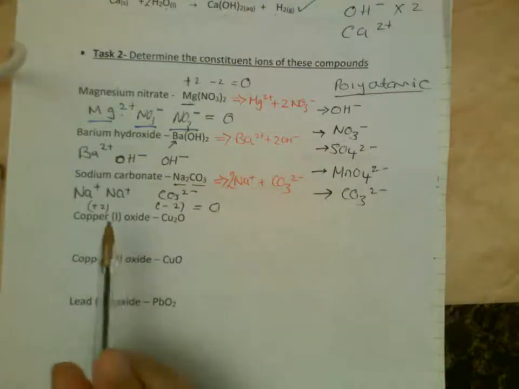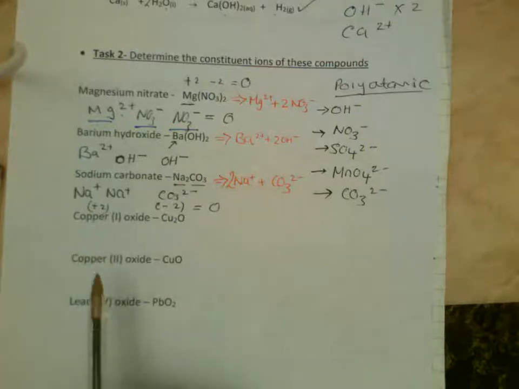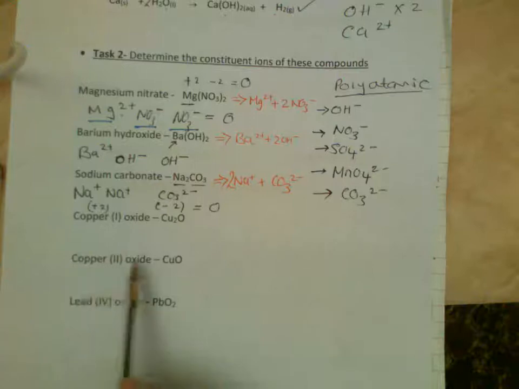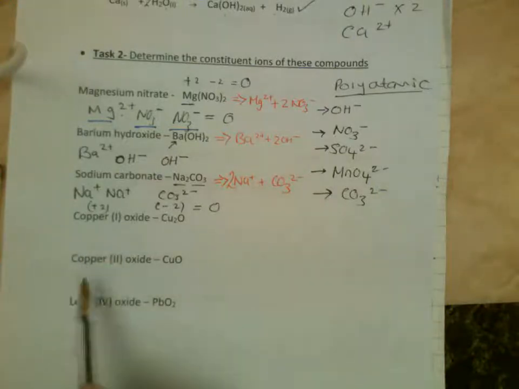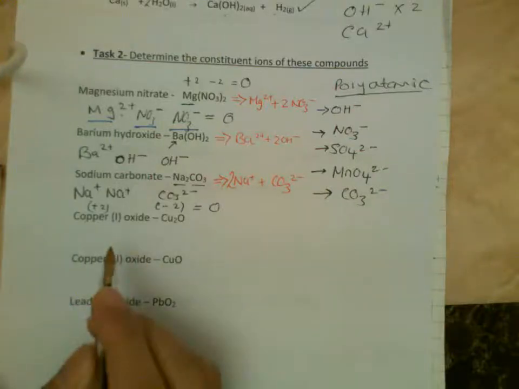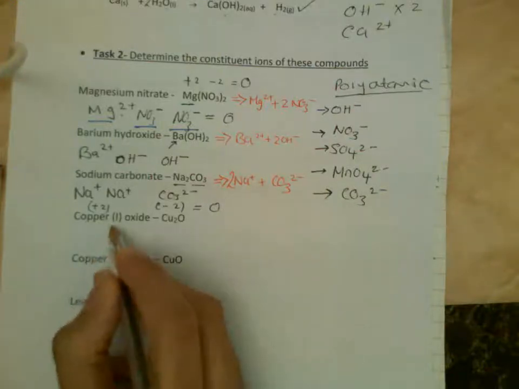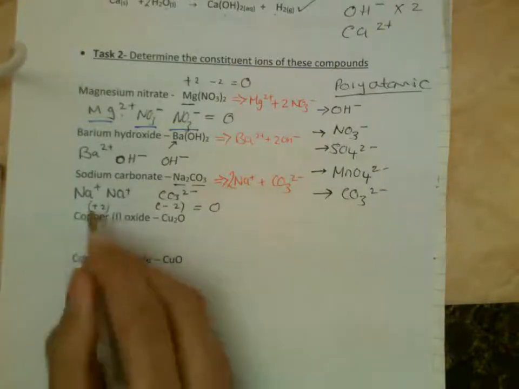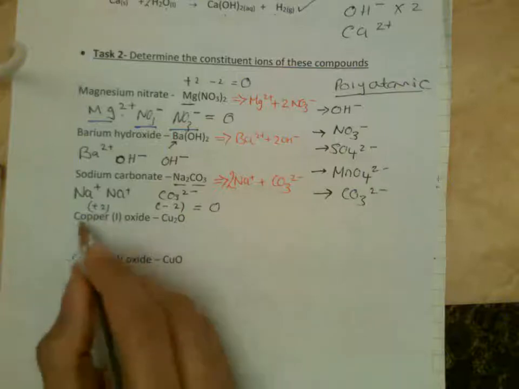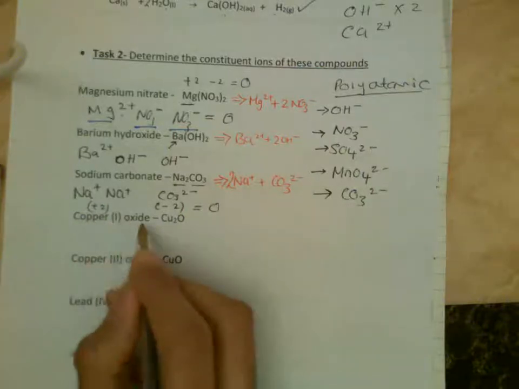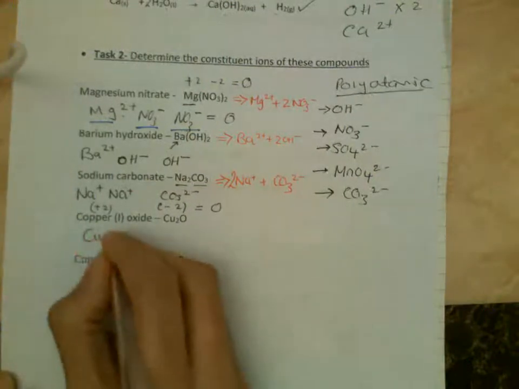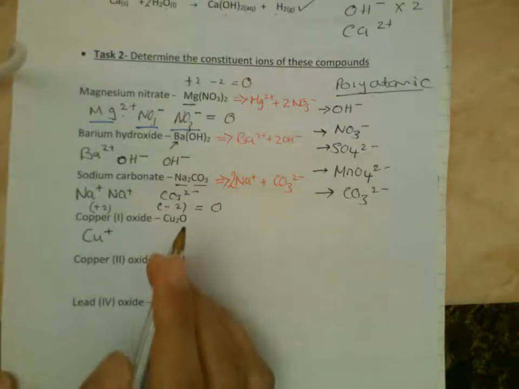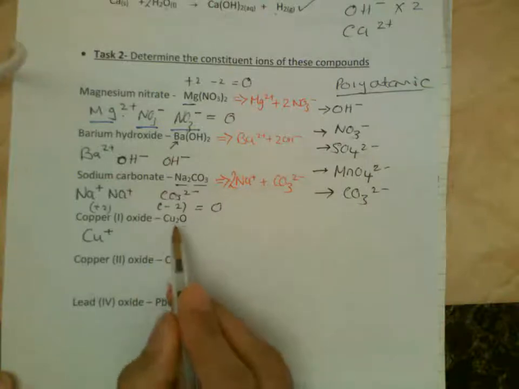This is due to copper being a transition metal. We'll learn more about transition metals, and this property is called variable oxidation states. So transition metals, one of their main properties is that they have variable oxidation states. For now, all you need to know is that the brackets are indicating the charge of the ion or the metal. So you can read it as copper 1 oxide. If it's copper 1 oxide, you're forming the copper 1 ion, so Cu+. And from the formula you can see we're forming 2 of them.